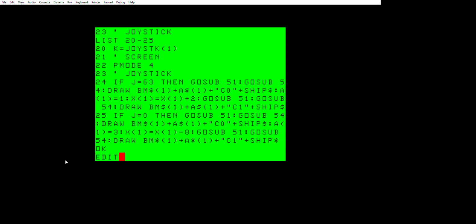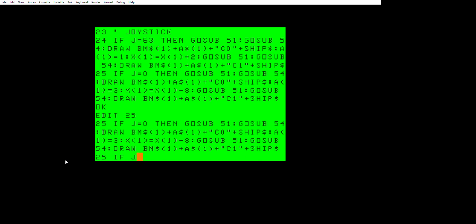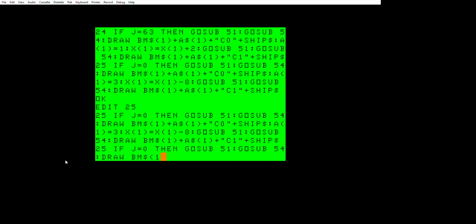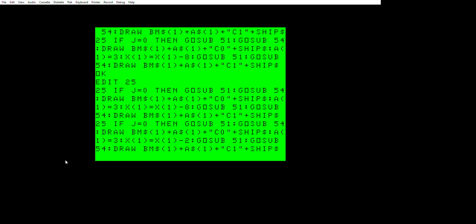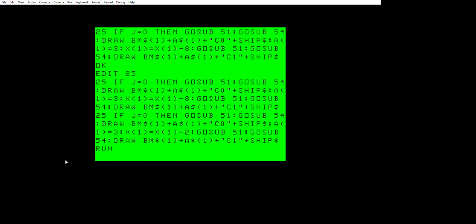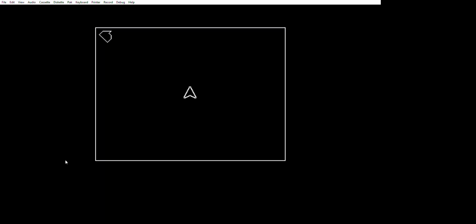It's not that hard to do, and I'm going to put this back to whatever it was, 2. Let's see. That's it. So this is a good speed right now for analyzing.